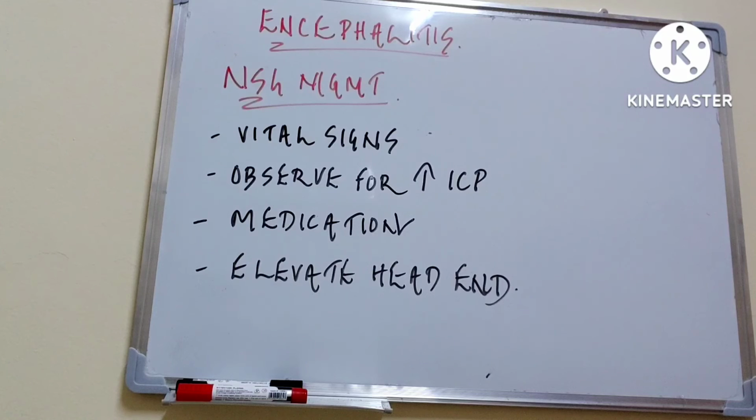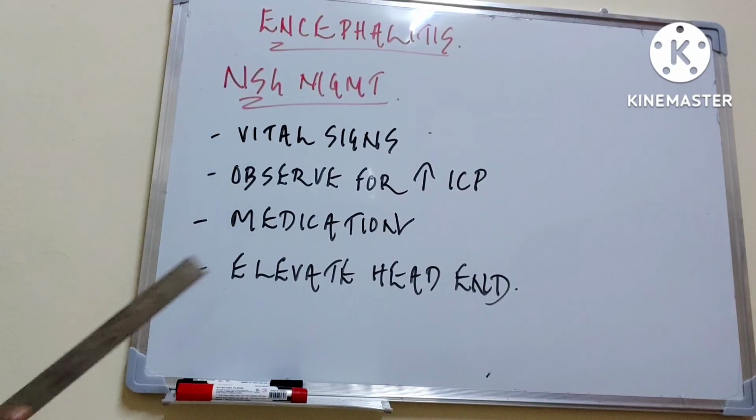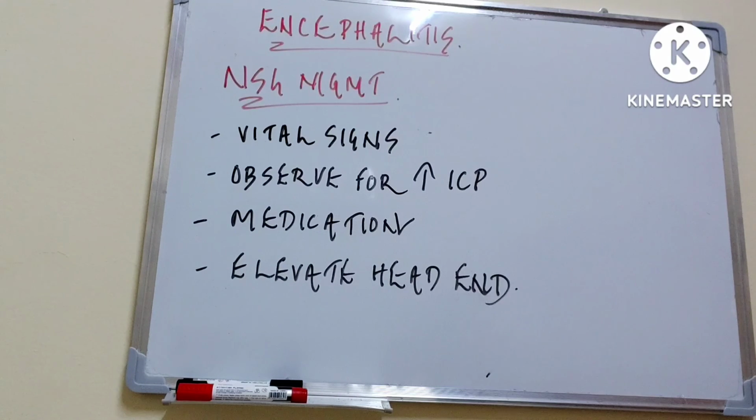As a nurse, we should always assist the patient to decrease the level of discomfort and provide moral support. So always be a helpful hand to the patient. Understand the difficulties faced by the patient, and we need to provide support accordingly. So these are the nursing management of encephalitis, which include vital signs, observing for increased ICP, medication, and elevating the head end.